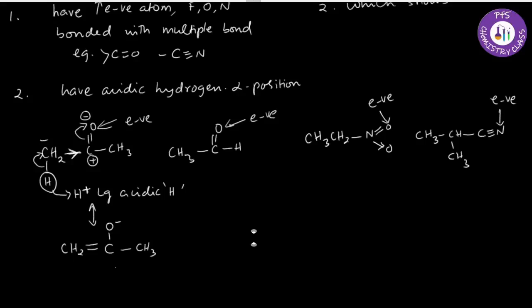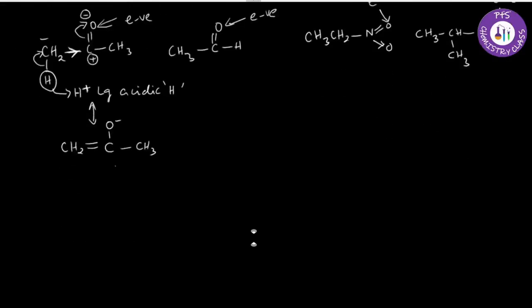Other compounds will also have it. Other than keto-enol isomerism, there are other compounds like nitroalkanes, as I showed you before in that example, with CH3 N double bond O coordinate bond O. In that class, the hydrogens on CH3 should be acidic. One of these hydrogens should be acidic because the nitro group is a deactivating group, so it will try to suck electrons from any group attached to it.